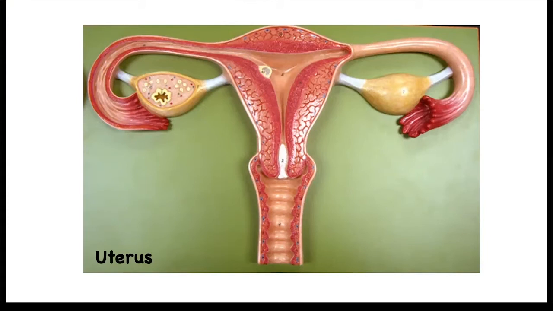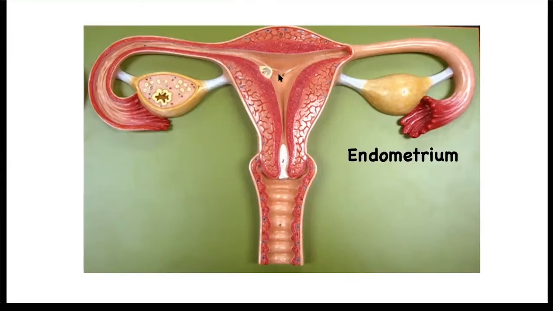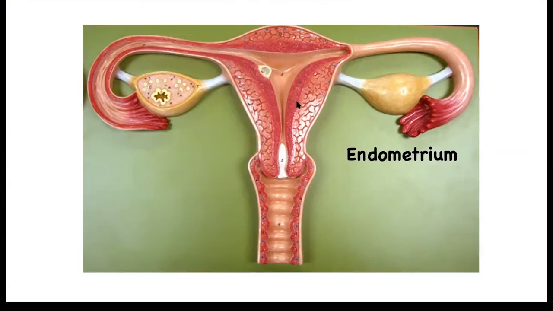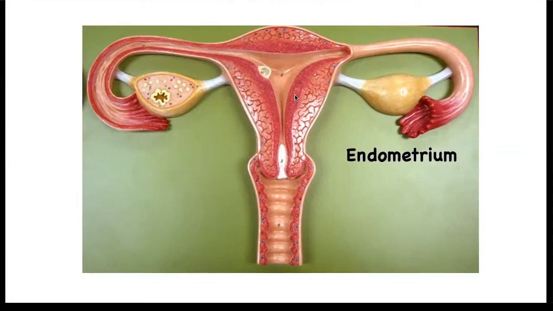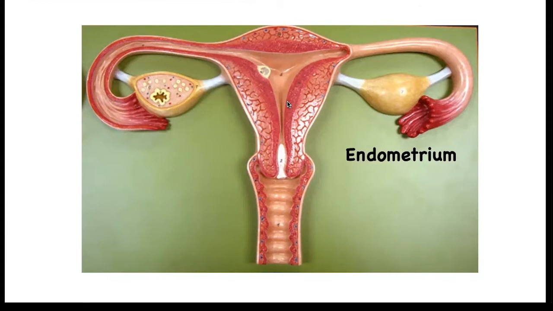In women that have never been pregnant, the uterus is about the size of a pear. The wall of the uterus will have three layers. The inner layer next to the lumen or the uterine cavity is the endometrium. It is this red area on the model. The endometrium will have two sublayers, a functional layer which is adjacent to the cavity. The functional layer is the layer that is shed during menstruation, and a deeper basal layer which helps generate the functional layer once it has been shed.